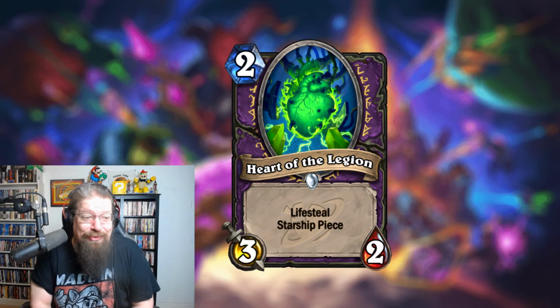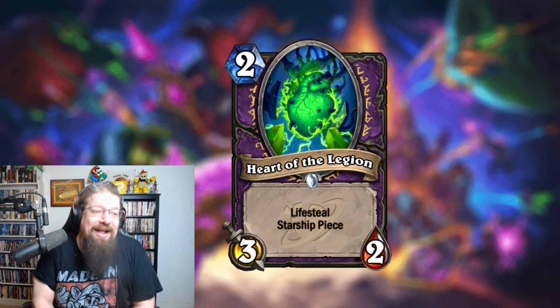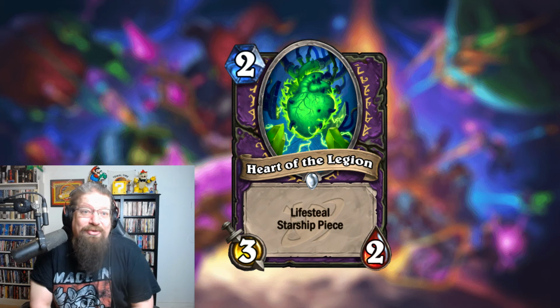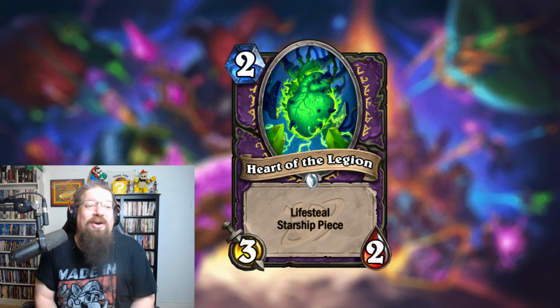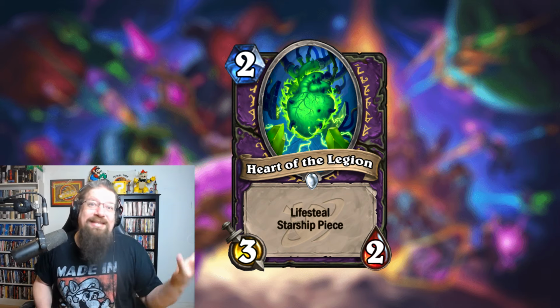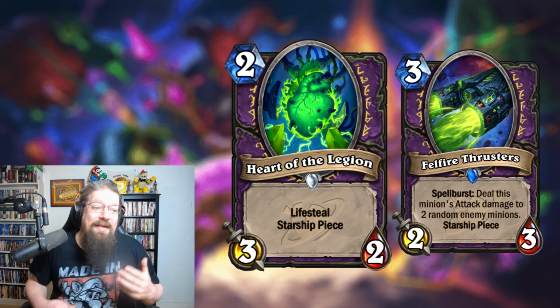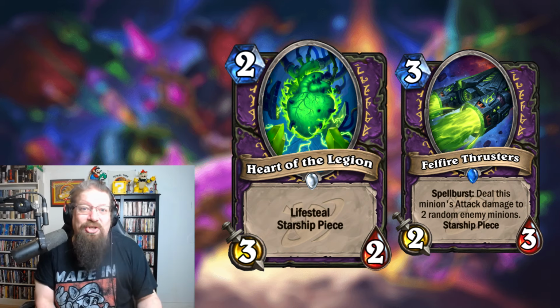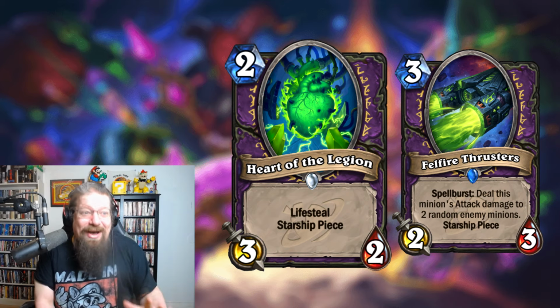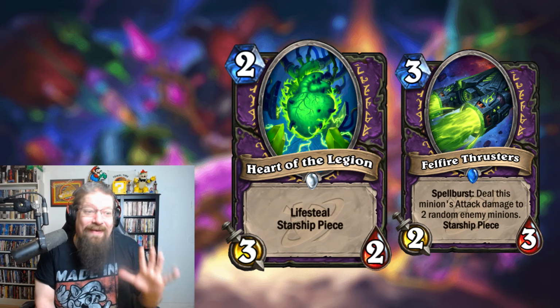I kind of alluded to lifesteal on this card, the Heart of the Legion, a 2 mana 3/2 minion, so premium stats. It's cheap, which is nice to activate other Starship synergistic cards. It's a 3/2, so you get some good attack, right? With that, let's say you combine it with that 2/3, you're dealing 5 random damage twice with lifesteal. That's 10 healing. You cannot ignore that. That is a very, very strong thing.